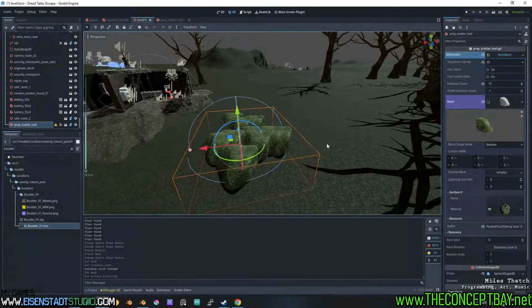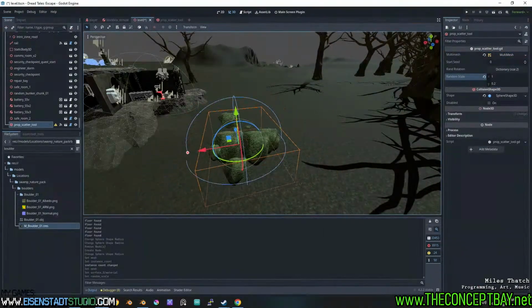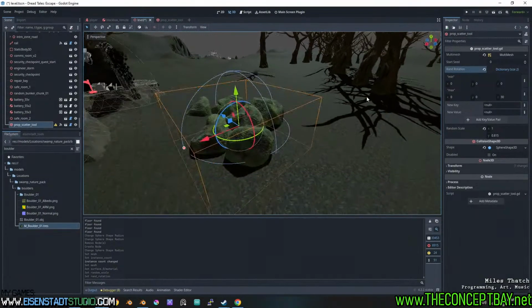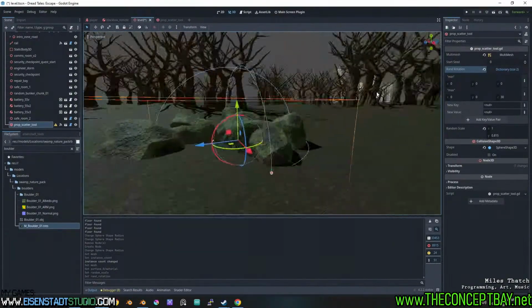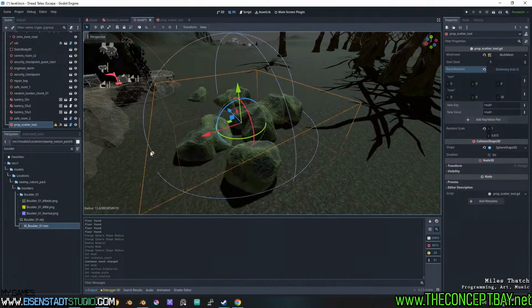Okay. So far, so good. Random scale, that works. Random rotation. Maybe we should work with degrees there instead of radians. Okay, and then this works.